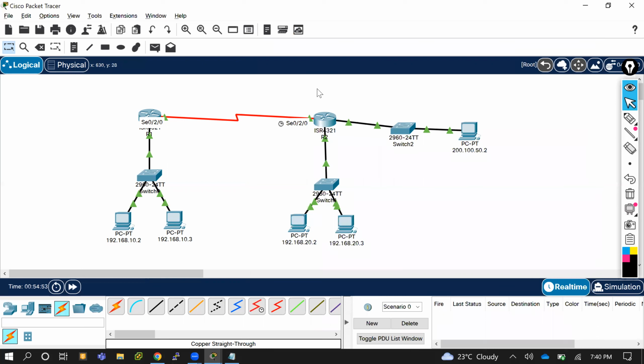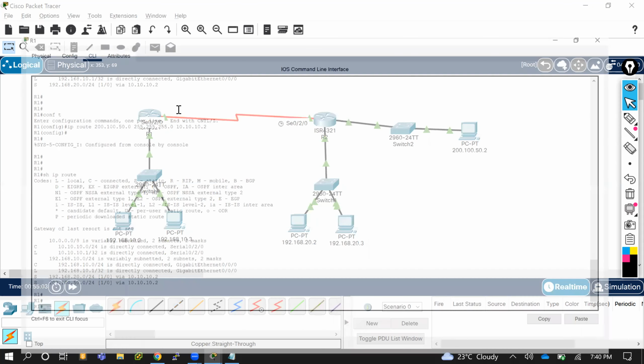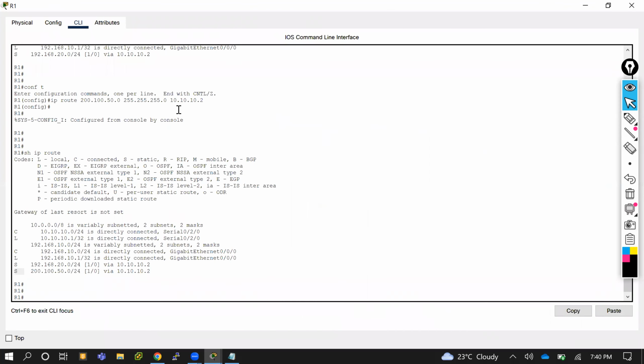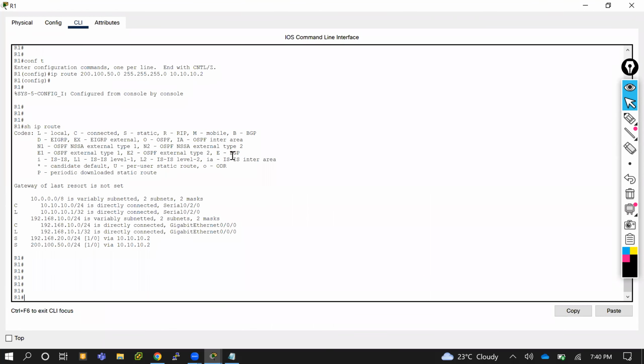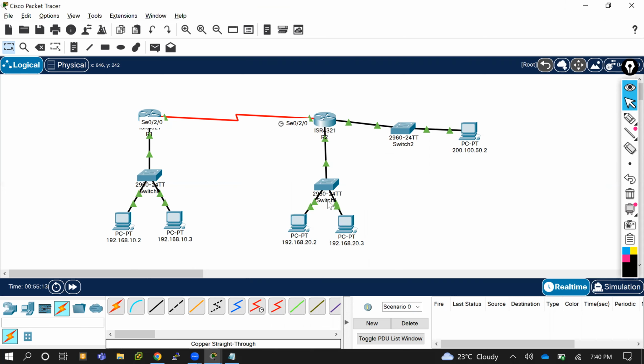Okay. Next, in the same topology, let's do the default routing, because the command is the same. Few changes we have. Simple change we have in this one. Before that, I'm going to get into router 1. On router 1, we have implemented what? Static routing for 2 networks, right? 2 networks means what? To reach the 20.0 network also and to reach the 50.0 network also.